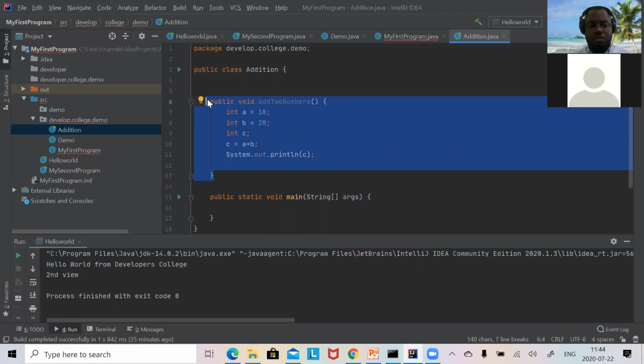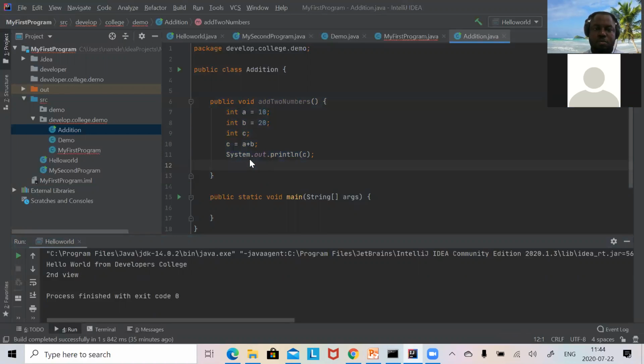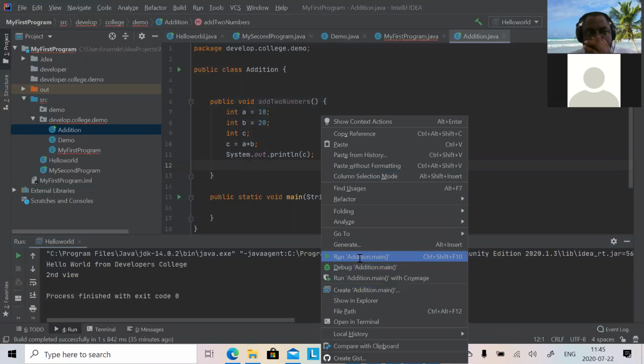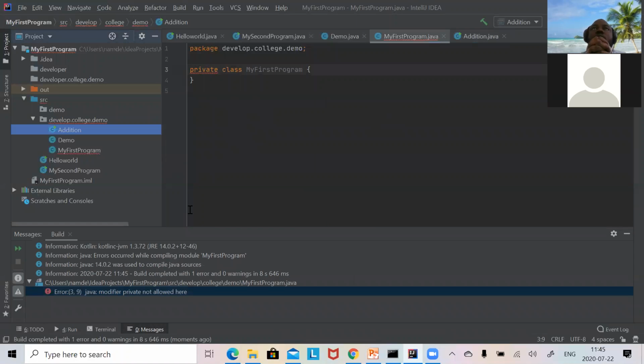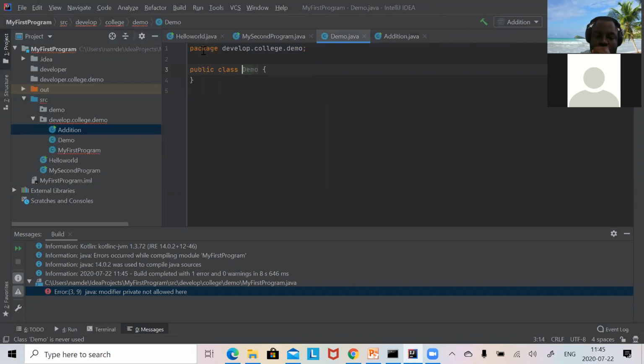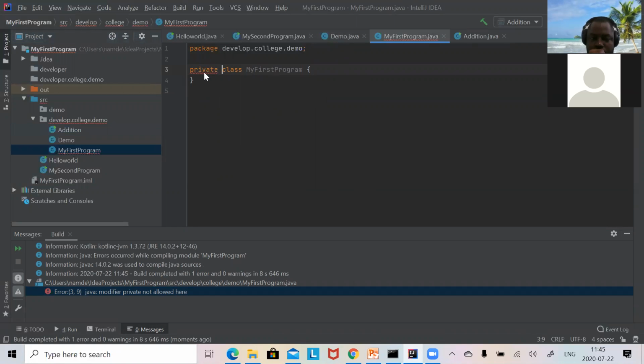Okay, so now we have created a method. This is how we are going to add two numbers. Now suppose I run this program right now. What's that? There was an error in a different package, a different class, so it did not let me execute the file. So it should be green on all the classes actually.